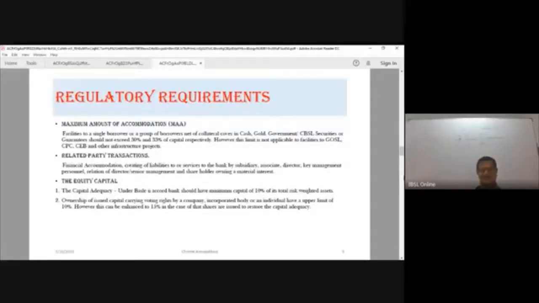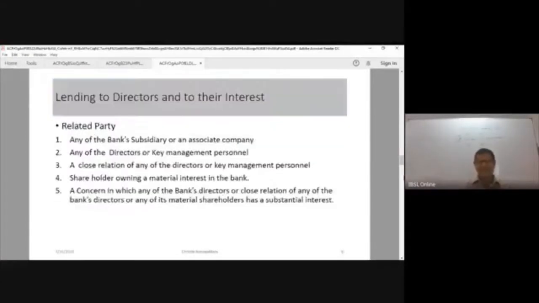Or else, an individual or company can have only a 10% limit. This can change based on rights issues or a foreign investor coming and taking a shareholding of a bank. Initially, the central bank will allow an upper limit above 10%, to be brought back to 10% within a given period of time. So these are some of the regulations which I will explain in more detail in our compliance sessions, but where credit is concerned, these are the three areas.